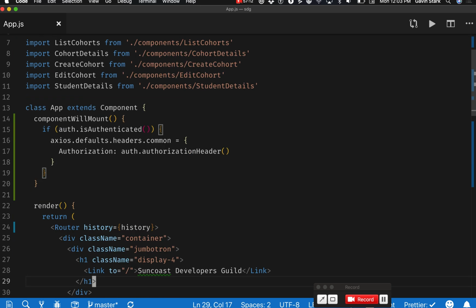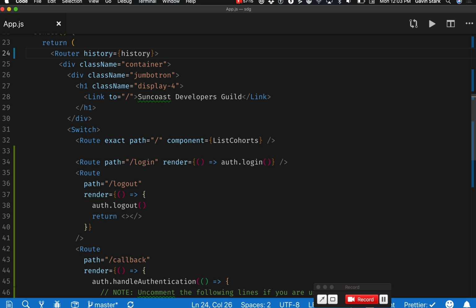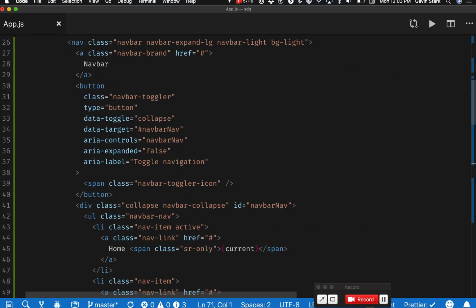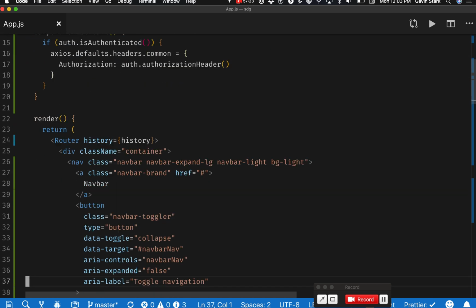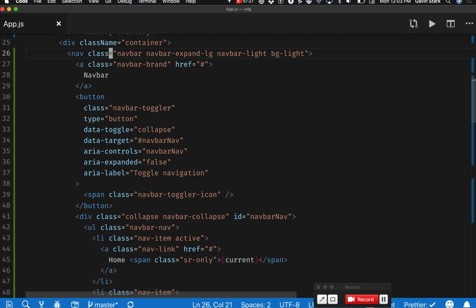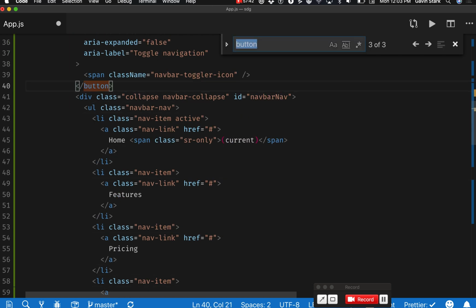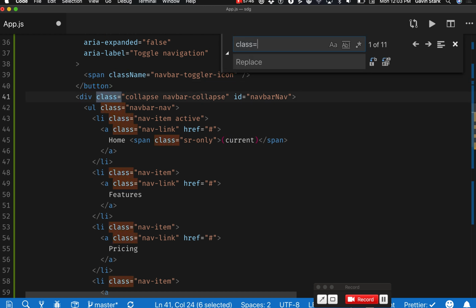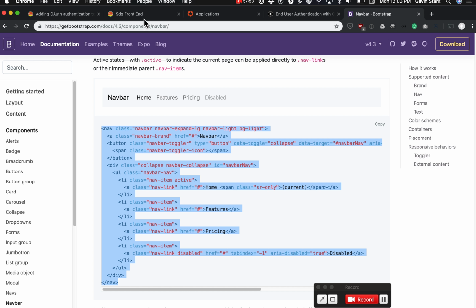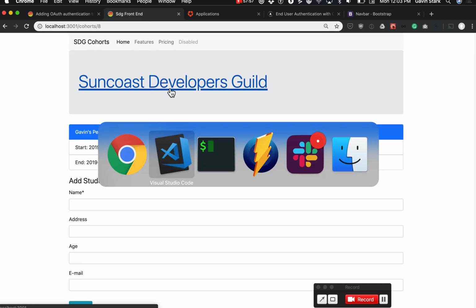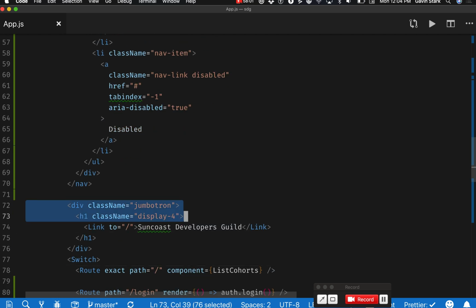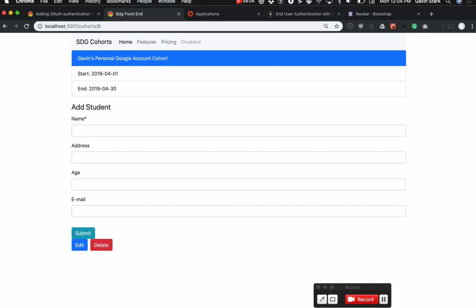So in our app, at the top above this, let's add this nav. So let's just fix it like this. We gotta change all these class equals to className equals. So let's see, do we have a little nav bar now on the top? Yeah, we do. All right, so that means I can probably get rid of this Jumbotron because that looks kind of weird. All right, so now we have a little navigation at the top.